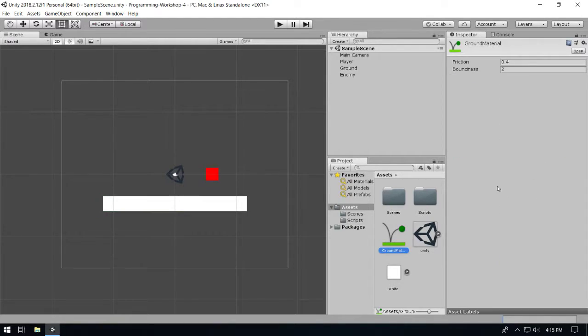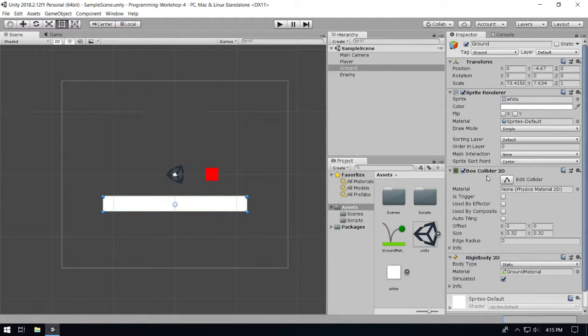So if we applied a different material to this collider, then it's going to ignore the material on the rigid body, and it's just going to use the material on the collider. The reason for this is, say you have a really complicated level, and it only has one rigid body, and it has a bunch of colliders. And you want those colliders to each have a different material. Say you have a really bouncy section or a really rough section that has a lot of friction, then you can apply a different physics material to each one of those colliders, and then have a default material applied to the rigid body.